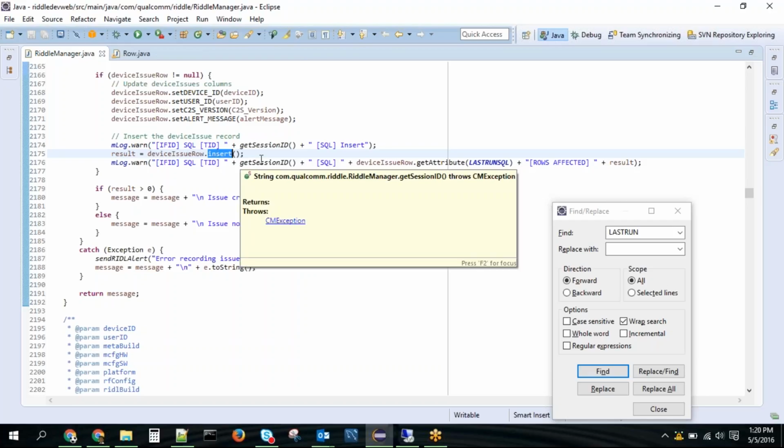Wait. You can access it from a local row object because it's stored in there? Yeah, it's stored in the row object. It's stored as an attribute. I'm using it as an instance, so I say my own instance dot get attribute of last run SQL. Oh, okay. But it's on that particular row. It's not in the application. No, it is just that row object. So as soon as that row object's gone, then it's gone.